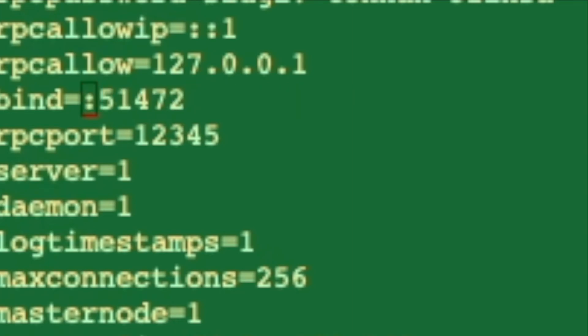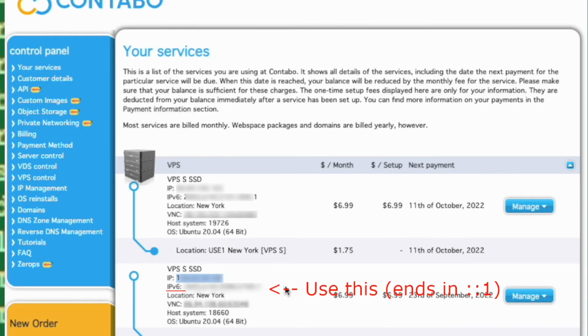So to get that, we can go to our control panel through Contabo, and you can see down here, actually it's this one right here, the IPv6 address is this address right here. So this is what we're going to use.